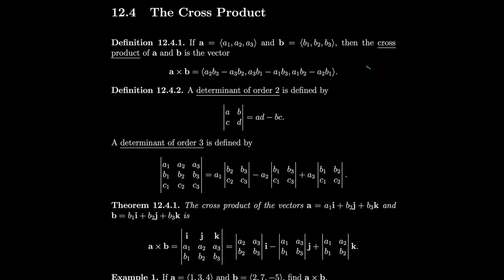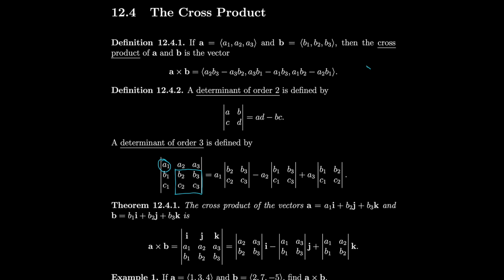So what we do is we take a1 and we multiply it by the determinant of the components that are not next to a1 vertically or horizontally. That means all of these become the matrix that forms what we want to take the determinant of, multiplying by a1. So that becomes our first term in our determinant of order 3. We take a1, and multiply it by b2 times c3 minus b3 times c2.